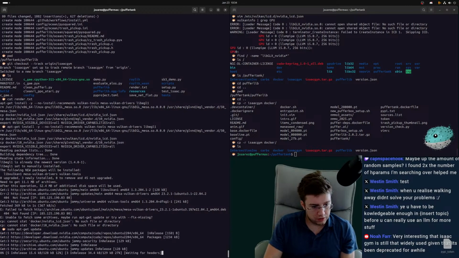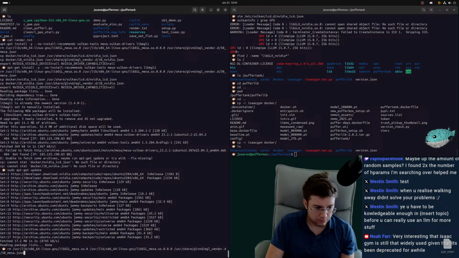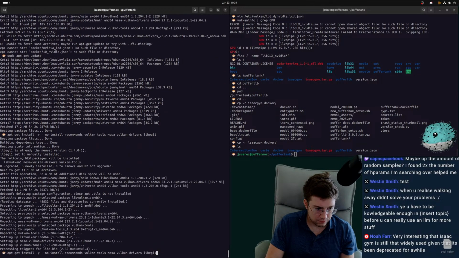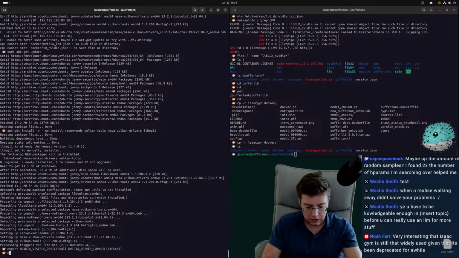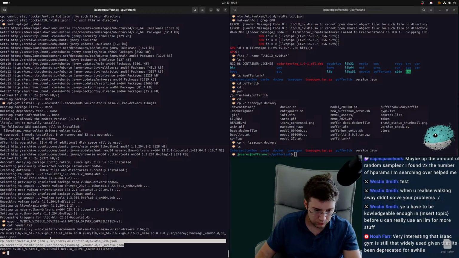New container, gotta update this registry. And I forgot the renders have to be run from within Isaac.